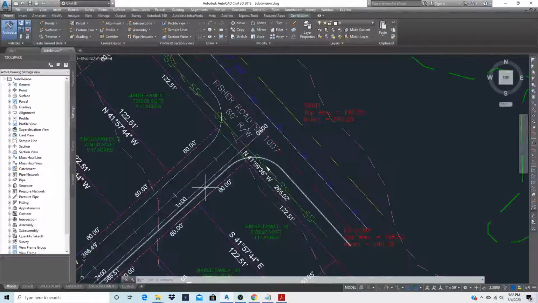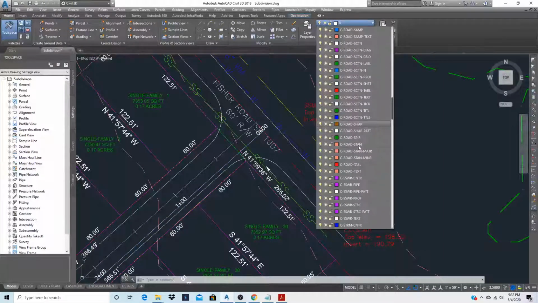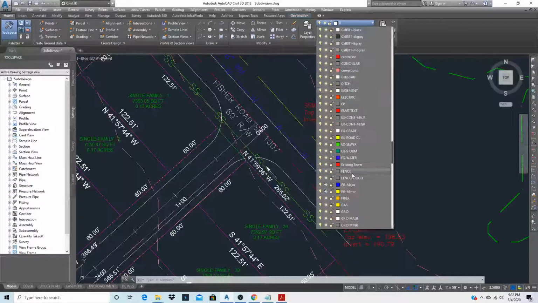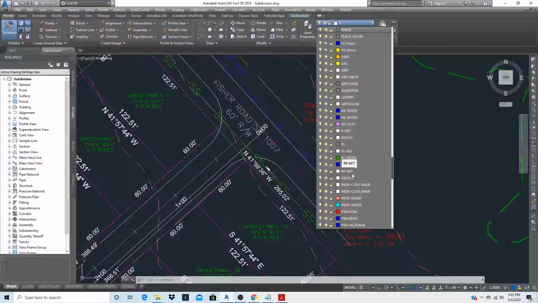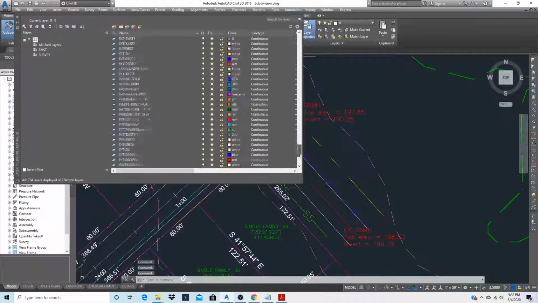So let's see if he's got a proposed water line layer. So I'm going to click the line, and then go down, and let's see if he's got a proposed water line. If not, we can make one. Here's proposed water. So he does have a proposed water. Let me go ahead and make that my current layer. Now I typically like the W's on mine, and he's got it continuous.